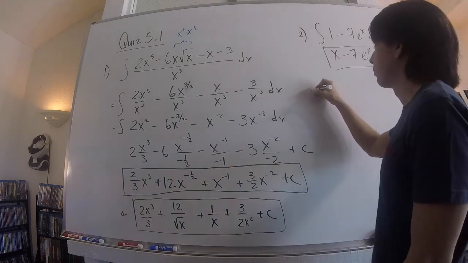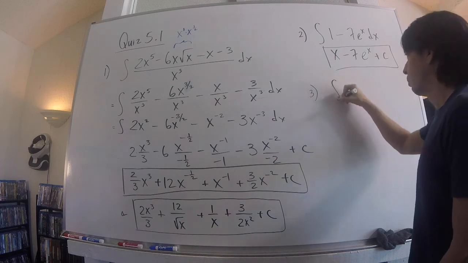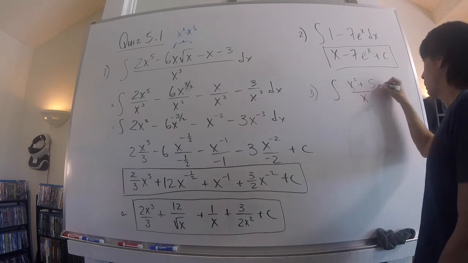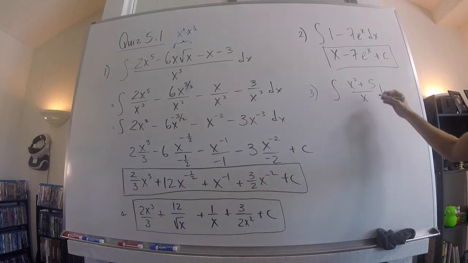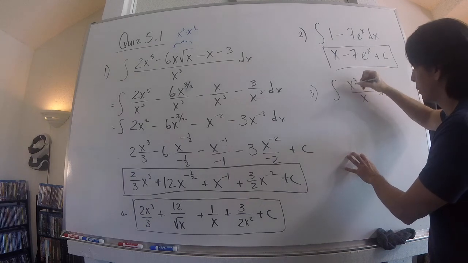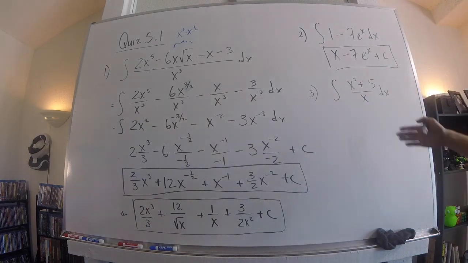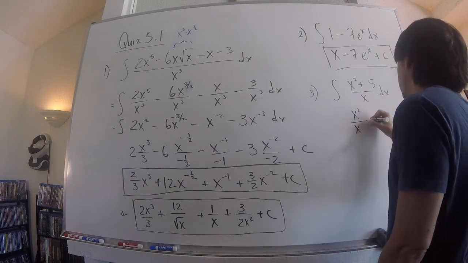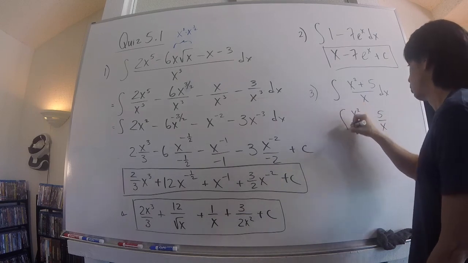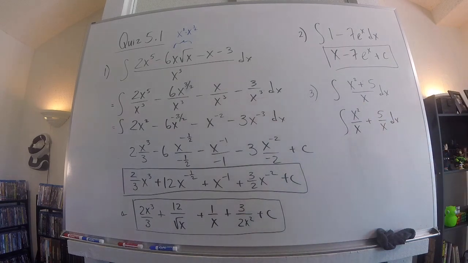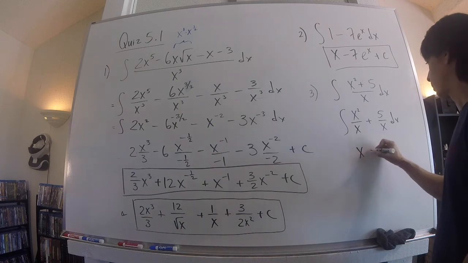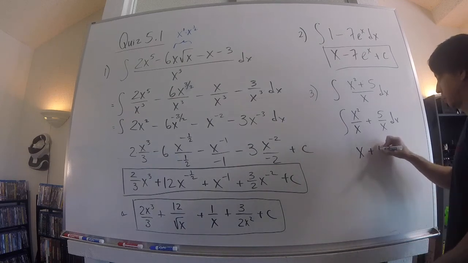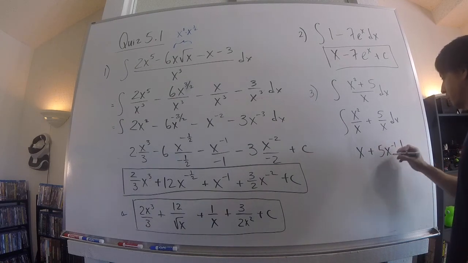Yeah, I can fit it over here. This is also not much work to be done, but making sure we know how to handle it. How we handle this is very similar to what we did over there. Again, you can't just take the antiderivative of the top and the antiderivative of the bottom. You need to break it down knowing that the denominator is a single term. You can, therefore, break it up into 2 separate terms, each over its own denominator. Simplify each. And then just do the antiderivative of both of those separately.